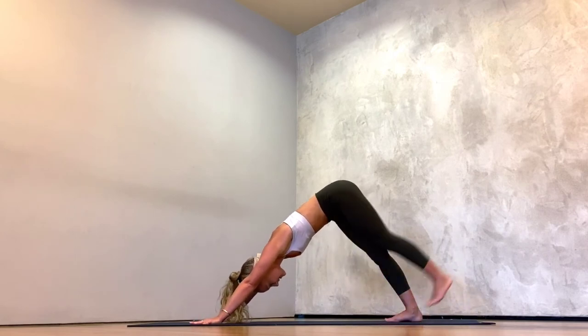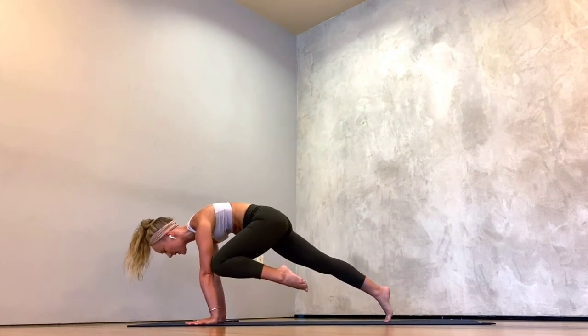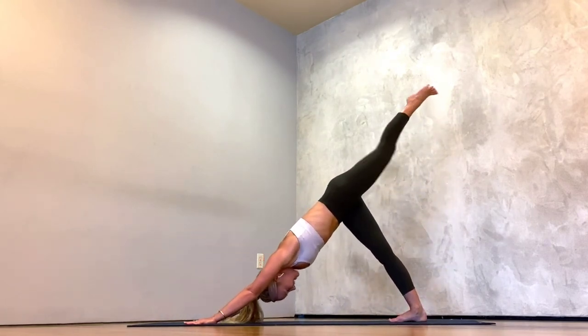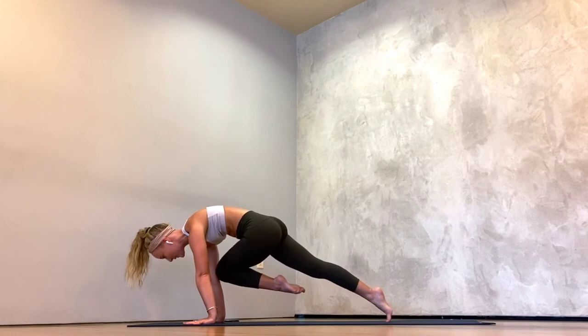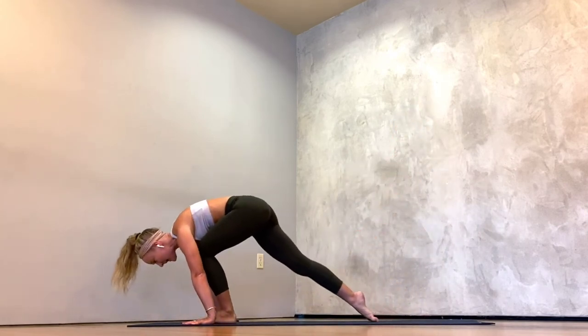Inhale, left leg rises. Exhale, knee to left tricep. Inhale, up and down. Exhale, knee to right. Lift it up. Exhale, knee to nose, step it through, tear the mat apart.